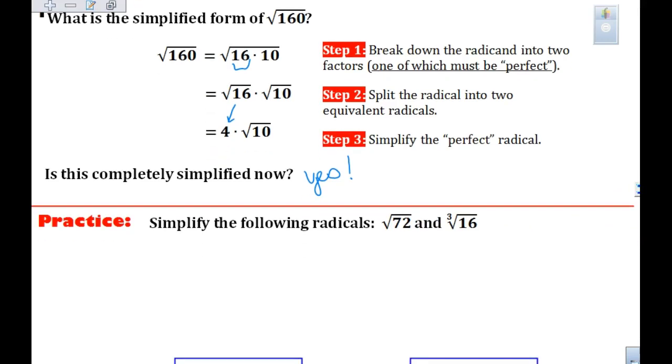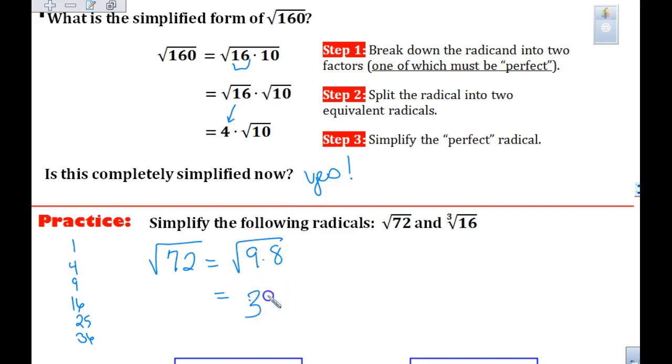If we are taking a look at the square root of 72, again, for some of you, putting that list of your perfect squares, 1, 4, 9, 16, 25, 36, and you probably don't need to go much more than that, maybe 49. What's a perfect square that goes into 72? 9. 9 times 8. Now if I do 9 and 8, did anyone pick a bigger one? Could you have picked a larger number than 9? We could have went with what? 36. And if you don't recognize 36, then you're going to go with 9 and you go, oh, this is going to be the square root of 9, which is 3.